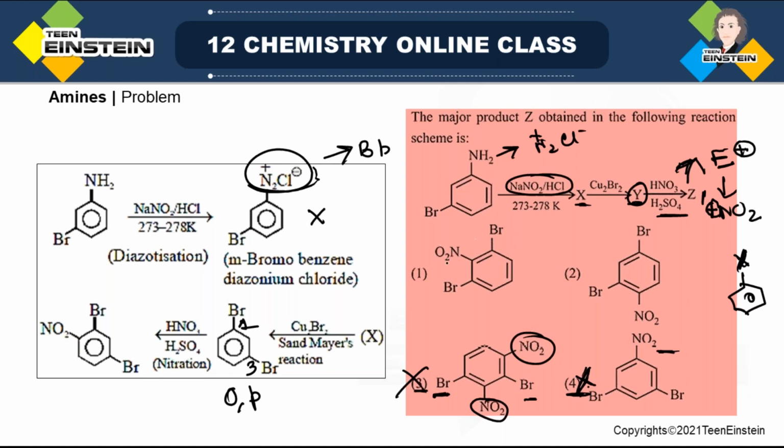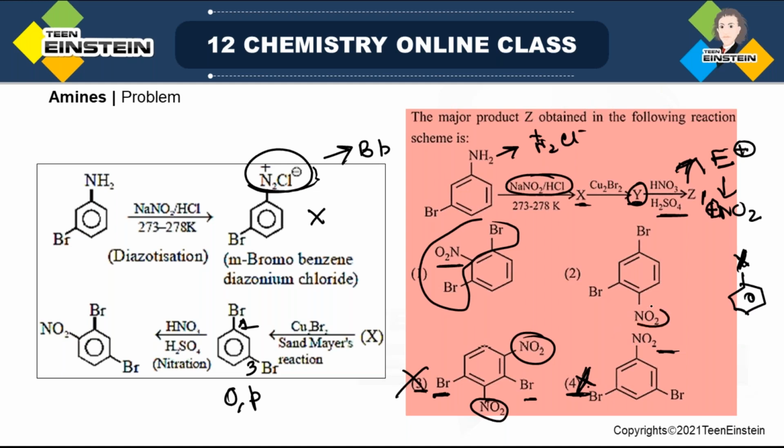If you are asking why this molecule is not possible: this is not the correct option because if you look at this molecule and at the option 2 molecule, this contains 3 groups at 1, 2, 3 positions. From the steric point of view, though its formation is possible because Br is ortho-para orienting and this NO2 group is ortho with respect to both Br, from that logic it is possible, but the steric point of view is the problem. If you consider the steric point of view, it is not possible.